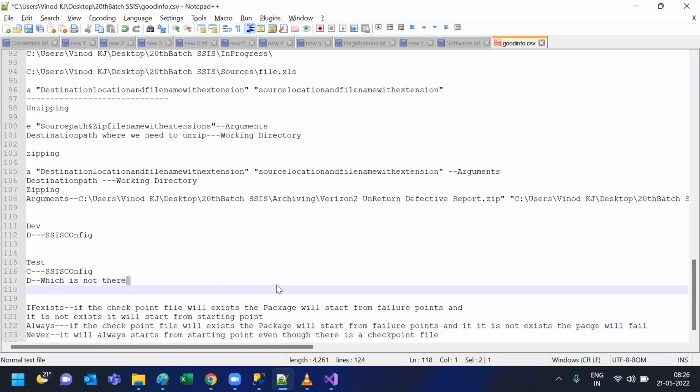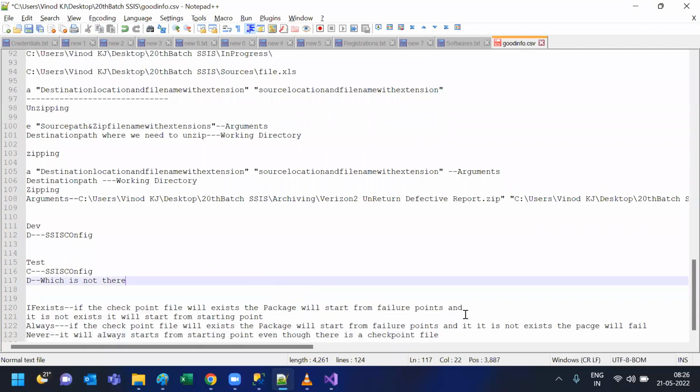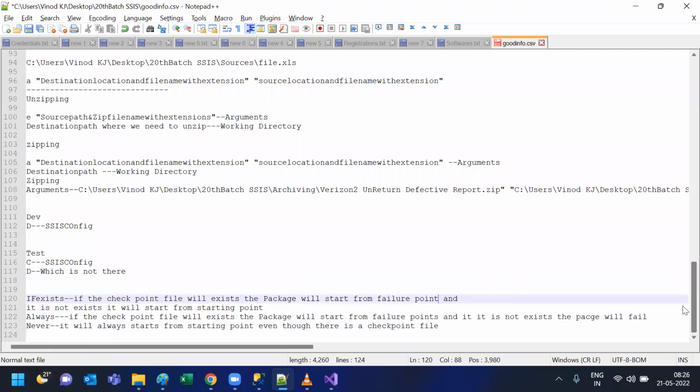If the checkpoint file exists, the package will start from the failure point, and if it does not exist, it will start from the starting point. In case of if exist, always: if the checkpoint file exists, the package will start from the failure point, and if it does not exist, the package will fail. Never: it will always start from the starting point even though there is a checkpoint. Yes, it's fine.